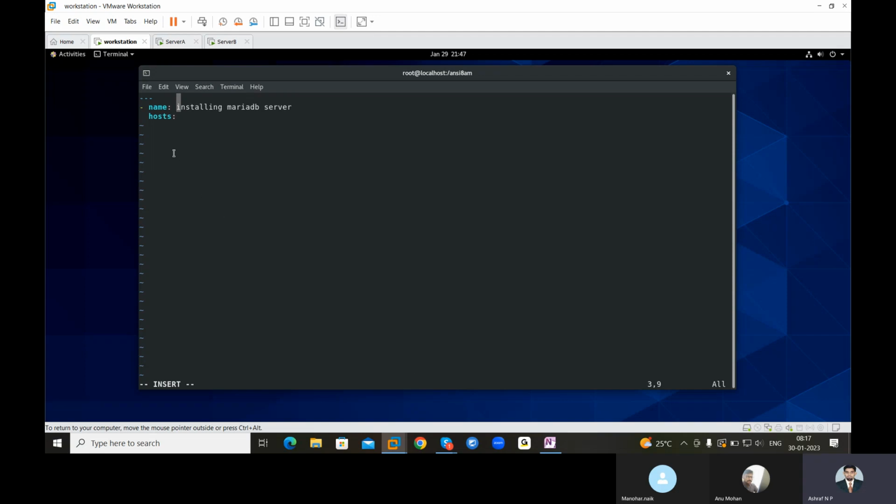I think in the last class, Anu asked a question: is there any way to read the custom host group or custom host name on the command line, pass it to a variable and execute the play based on that particular host list, or we can say host pattern? We have another way, that is you can give the -i option. I'll show you that. You might be knowing it. Please wait. Server A.